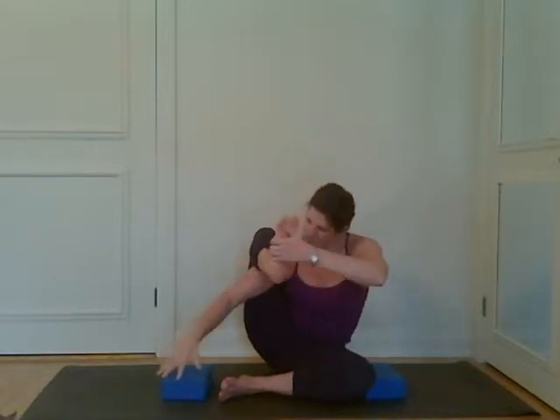Then you bring your hand under your leg and you hoist your leg over the shoulder. Get out as far as you can, and then you clamp your leg down and hug it in. Keep the shin hugging in towards the midline. Then you place your hands — you might have to fiddle around a little bit with the placement of the blocks. Keep your leg hugging in so it doesn't slip down your leg.